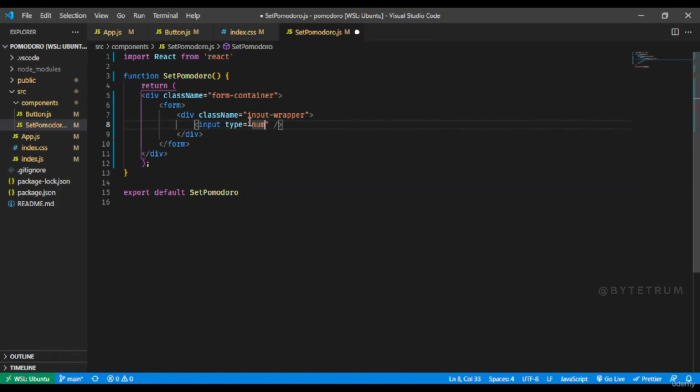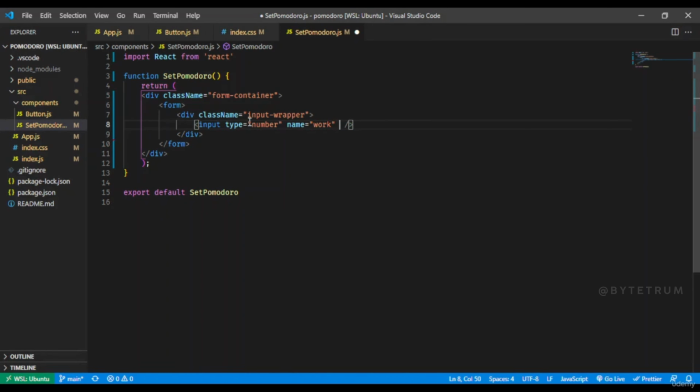Input type would be number, and the name would be work. This is for the work. And next we'll be having break for the break, but before that we will have the onChange also and the value also, but we will give that once we give JavaScript to it.